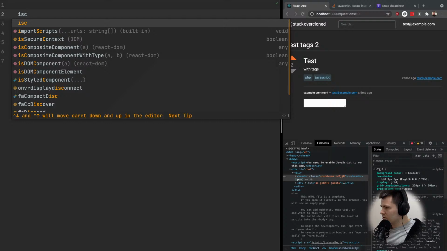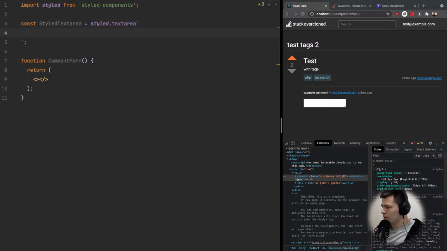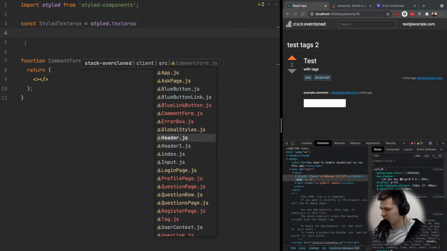I will import styled components, and I will also do const StyledTextarea. And I think we have already styled input.